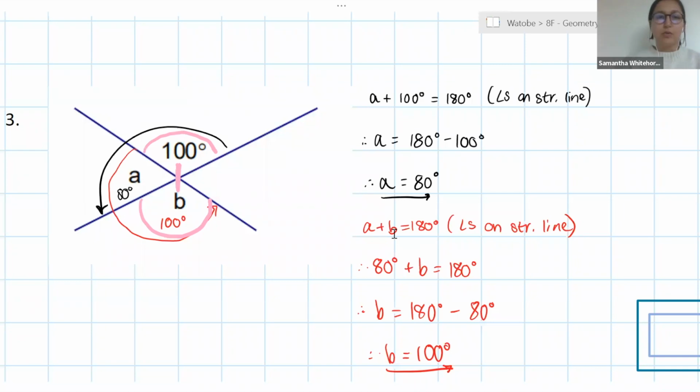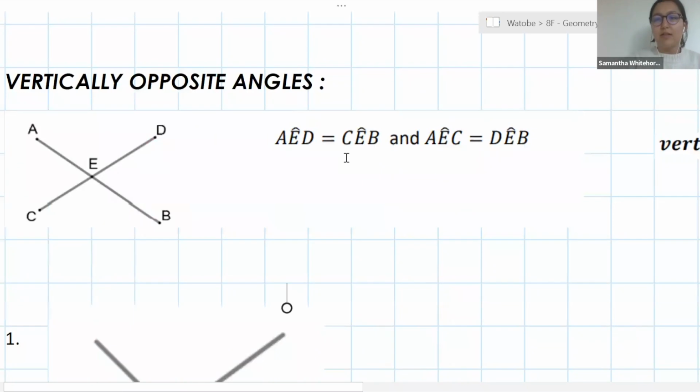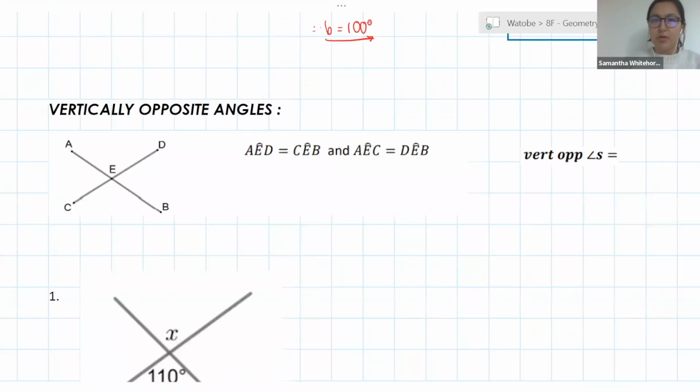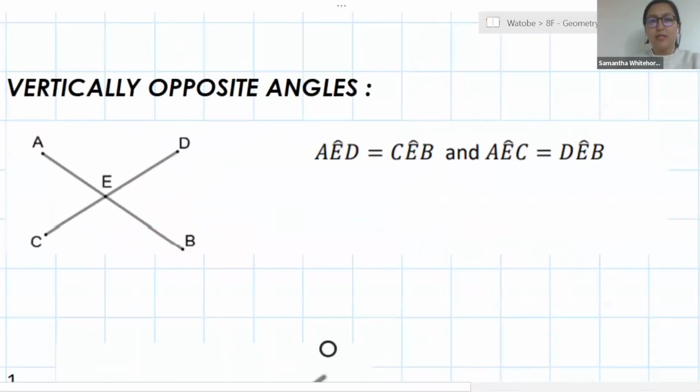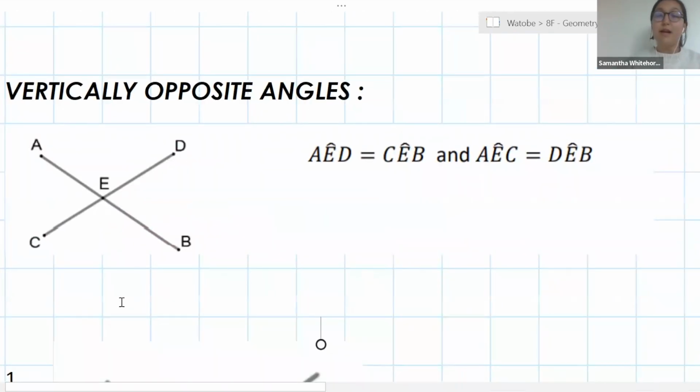Okay, cool. So if we now get into our next reason, and of course my blocks have all gone weird, but it's all right. We have now discovered that when I have two angles that are vertically opposite each other, I'm just going to make that a bit bigger, they are equal.